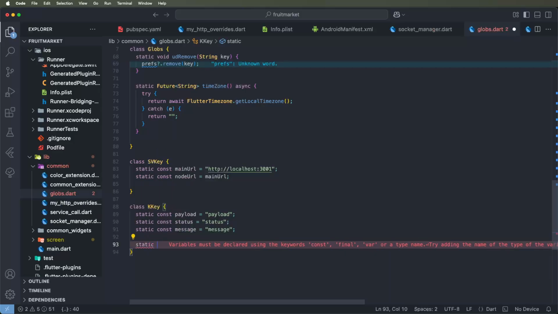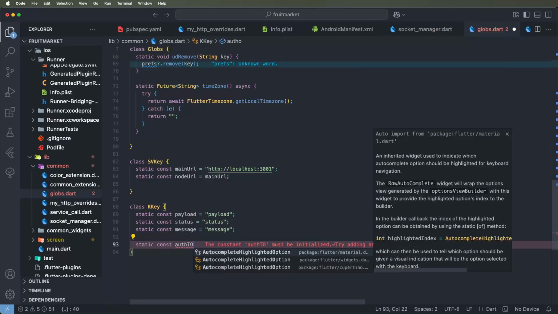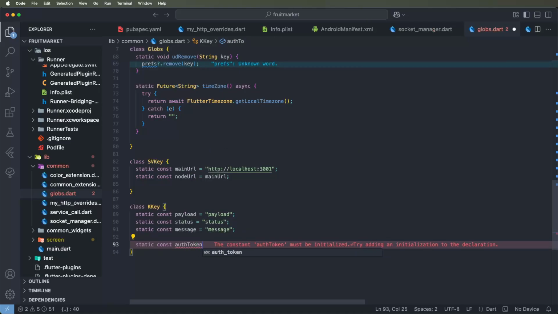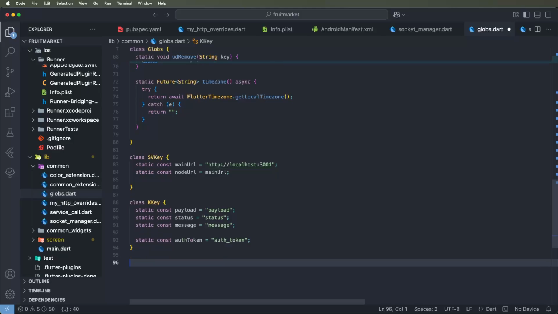And one last one, we need to set the const auth token, and set this as the auth_token key. This is the common key every API uses. This is the common response. That's why I need to declare this in one place and call it later one by one. So the key is added here, and when managing every project, if you change one key, it automatically changes inside every project.